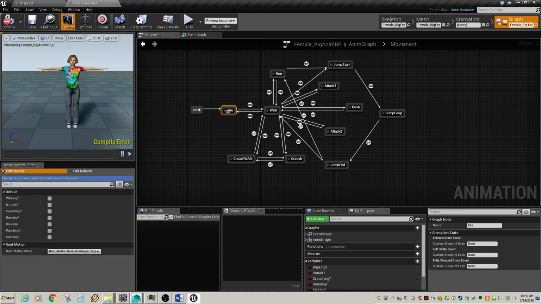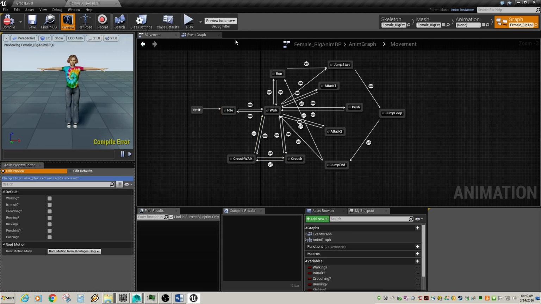You'll see that we're going to be in idle, but we can transition to walk. We could also transition to run, right? And there's also some crouches and crouch walk in here. Don't sweat those too much. Probably just go ahead and plug in the walks for those just to have something in there. You can also jump start, jump loop, and jump end. We have two attacks, which are punch and kick, and we have our push animation. The thing that is not in here right now is the hit animation. Okay, so what we're going to do is we're going to start associating animations with each of these.